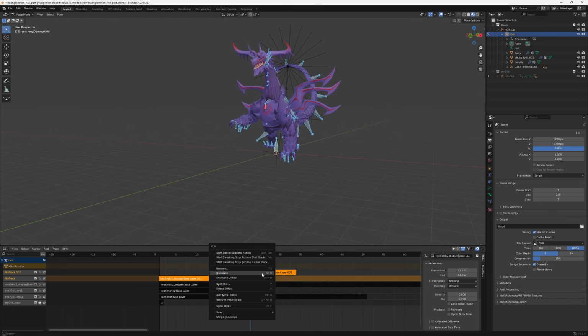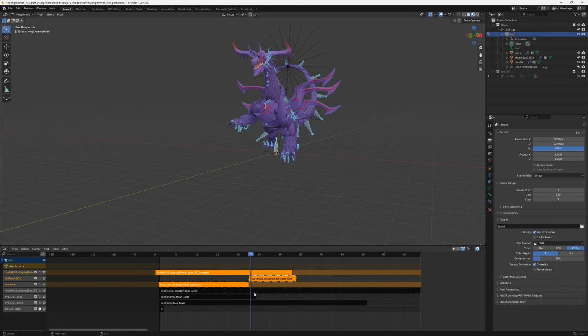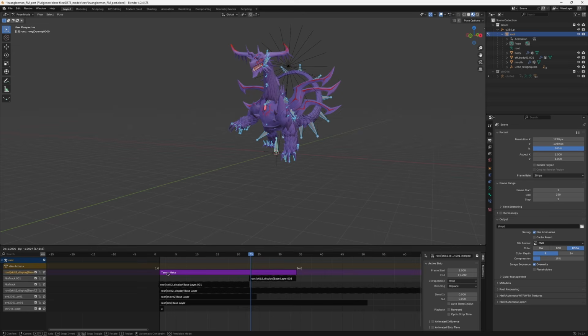You can just try and merge it without deleting, see what happens. But you want to right click, select both, right? Select and shift select. Do that again. Select and then shift select, right click, merge NLA strips. You probably won't have this. It's an add-on that I had to add. I'll put the link in the description, or it's called merge NLA strips. You'll find it pretty easily if you type that on the internet. It's pretty useful. It doesn't require you to bake the animations, just merge the strips directly into the NLA editor. Sometimes it works, sometimes it doesn't.